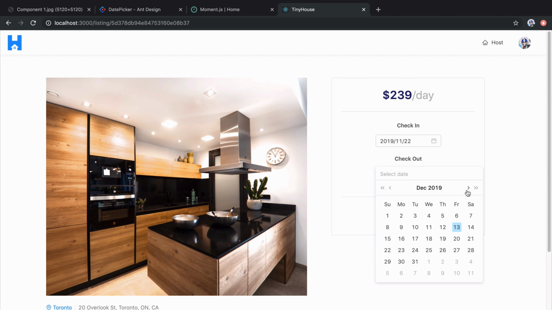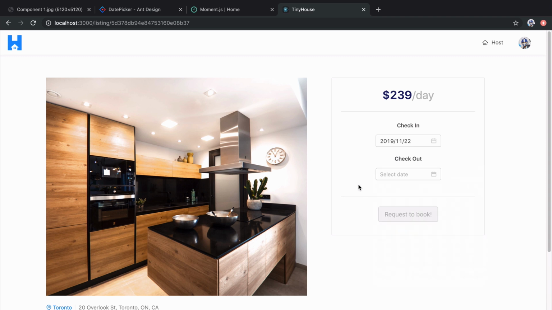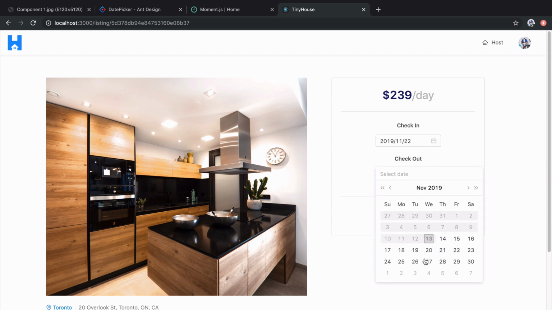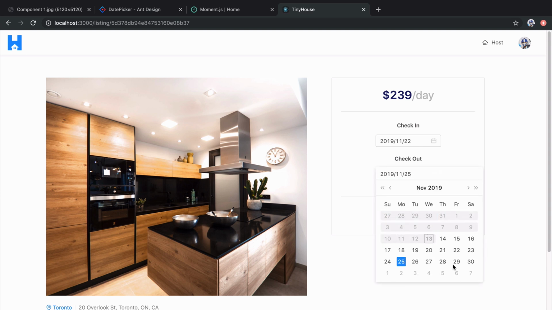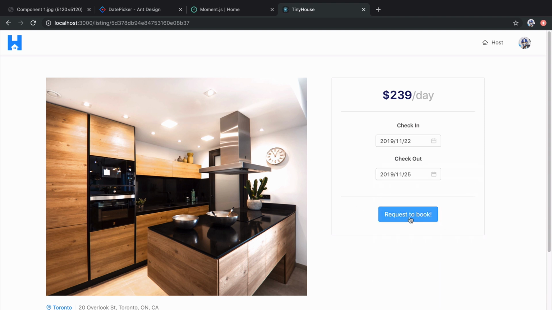Now, there are other things we'll need to take care of when we start to actually work on the booking functionality. We'll need to consider things like we shouldn't let a user book a listing if they're not logged into our app. When bookings are made to a listing, we should show them as disabled dates in our date pickers so someone else can't override those dates. When a request to book has been made, we want to show a modal to help confirm the booking and where the user can then provide their credit card information. And there are other things we'll also need to keep in mind. However, we'll be talking about all these other pieces when we reach that part of the course.